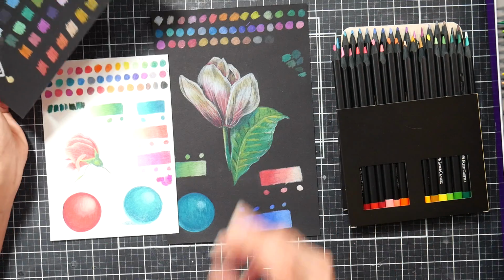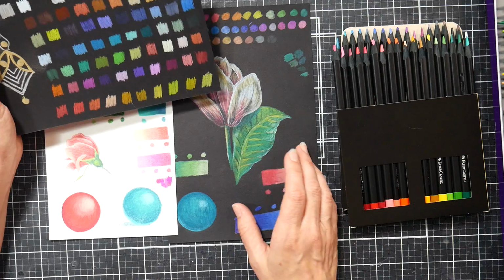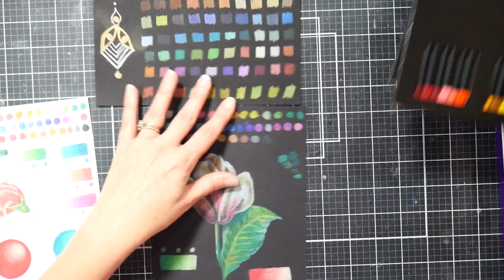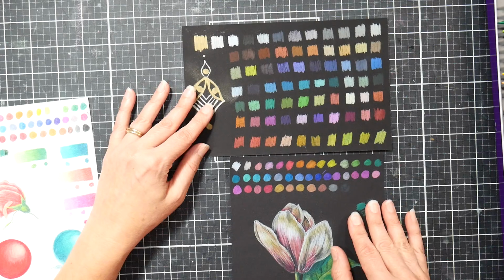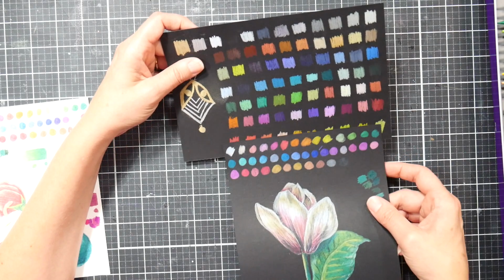So I wanted to show you, because I think the ChromaFlow pencils are probably the closest comparison to these, and ChromaFlow just recently came out with a line of 72, so I wanted to show you the comparison on black and on white for both the ChromaFlow and the Black Edition. So this is ChromaFlow up here, nice and opaque. And this is the Black Edition.